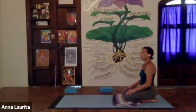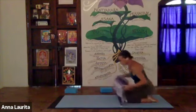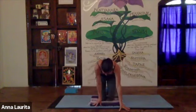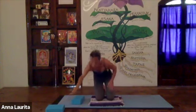And then opening your eyes when you're ready. So I'm going to turn to face you on the side of my mat, and I'm going to bring my knees onto the blanket today for a little more support and have two blocks handy. So we're coming into what would be our standing poses, but it's a gentle yoga practice. So we're coming into gate pose sequence.